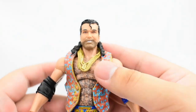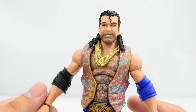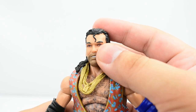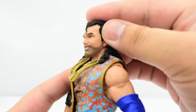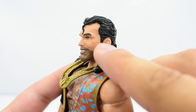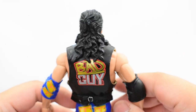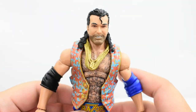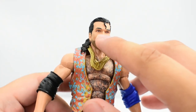Looking at the head sculpt — we have seen this head sculpt before, but this time it does look a little more detailed with the digital True Effects printing. The beard came out really well on mine and the eyes look pretty good. The eyebrows have a little bit of missing paint on one, and there's a little bit of extra black paint on the side of the head that I had to scratch off. The hair is just solid black plastic with no shading. Overall, the head looks pretty decent and looks better with the new True Effects printing, though mine has a little bit of sloppiness.